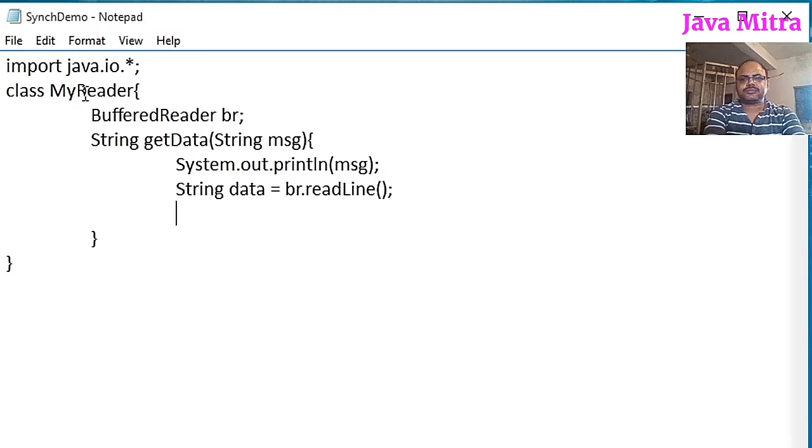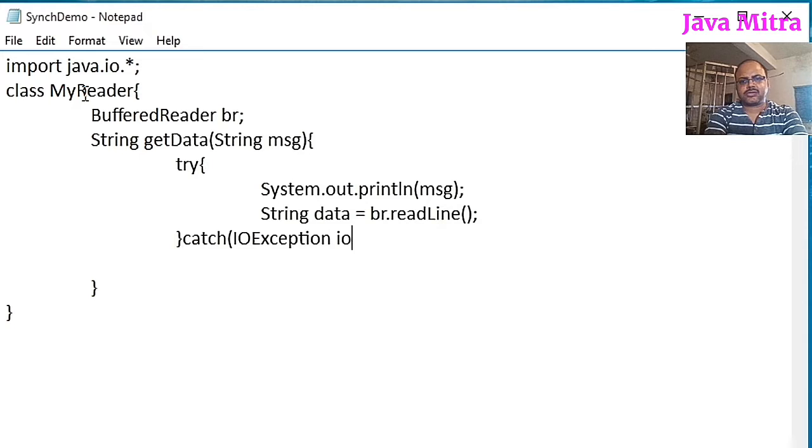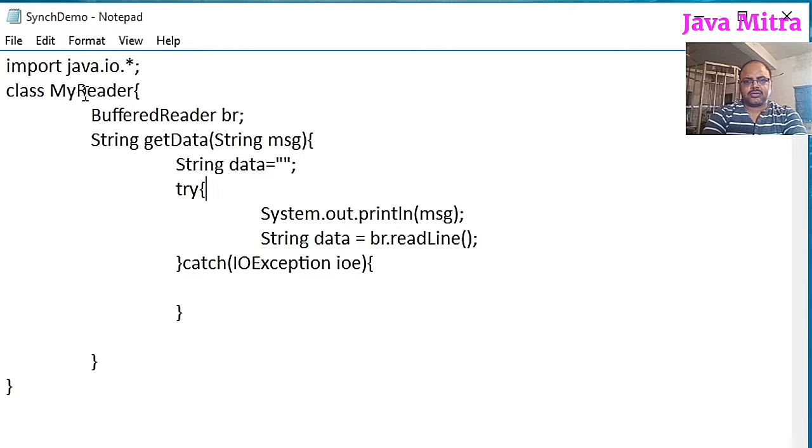Now since the readLine method needs exception handling, we will add a try-catch block, and finally return the data which is given by the user at the time of input.